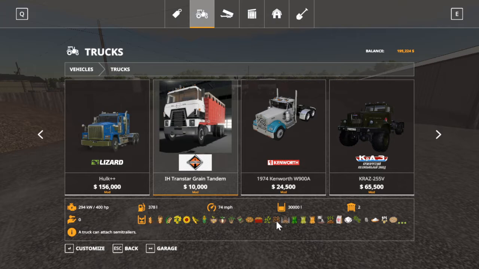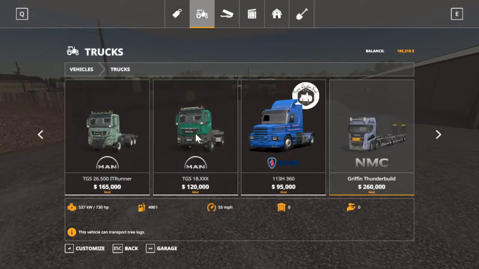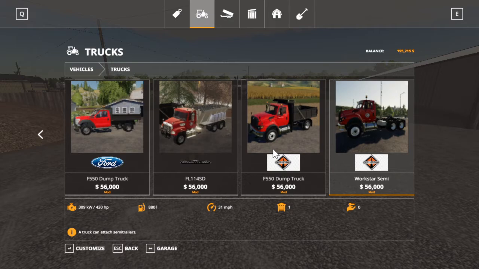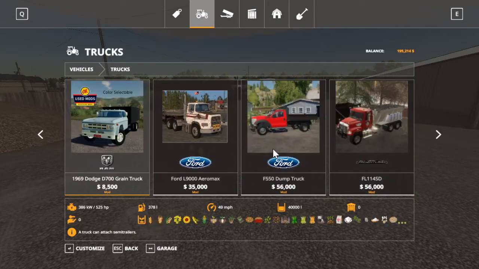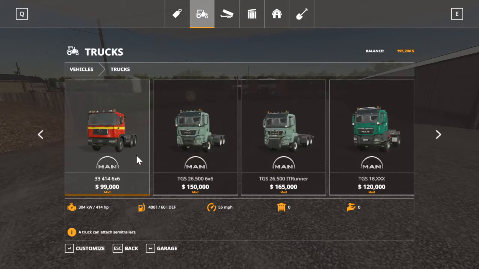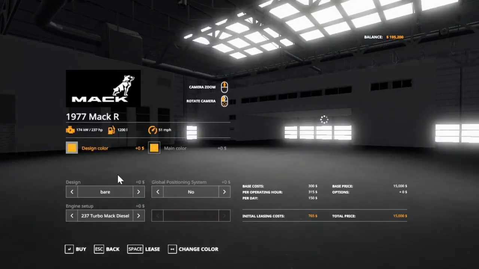And right there's wood chips, so I don't know what the problem is. See what all we got to choose from. We got a lot. 460 horsepower. I was thinking about this Mack I saw, 1977, 750 horsepower. It's only 15,000. We're going to try that. See what we can customize.